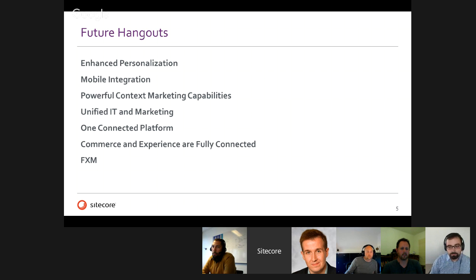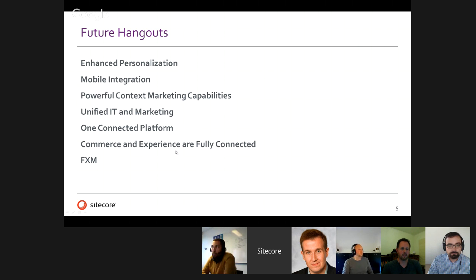Context marketing capabilities: you hear this term a lot in 8.1. It's a step forward in context. Now that we have things like mobile integration, device, and GeoIP location in the core product, that takes us a big step forward in the context of a customer, in the context of their experience.